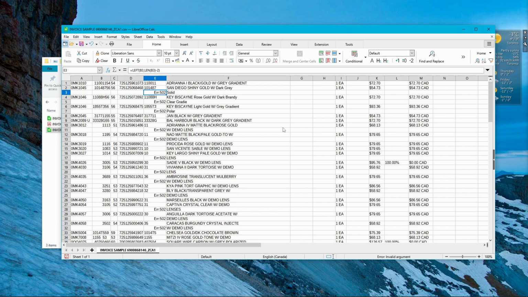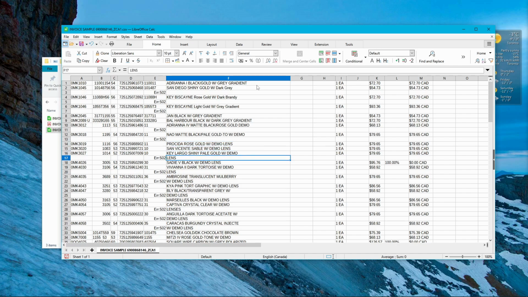But as you can see, we're going to clean up this description first because this is our key to that. Whenever it has the word demo, we know it's an ophthalmic frame. So for example, let's just keep going down. Here's a solid. This is probably a sunglasses because there's no word demo. But I don't really care about these parts here because I'm not going to use this column. But here it says demo, so I'm going to just write the word demo. I'll put it in all caps. Same with this.